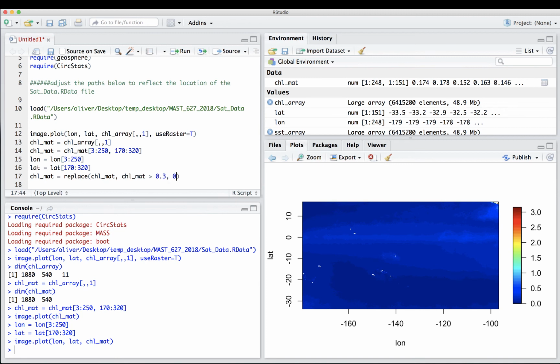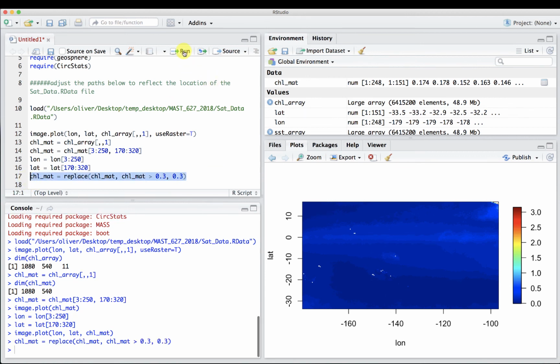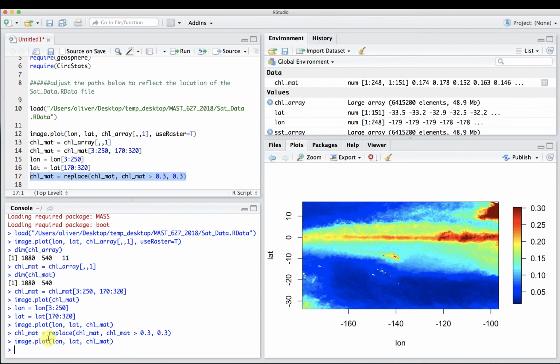We're just going to make that 0.3. So that's our ceiling. Let's now do the image.plot again. There we go. So we've got a big expanse of ocean out here. Here's our equatorial upwelling, and we're going to go ahead and do some simulations.